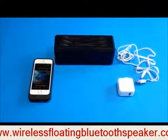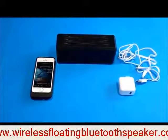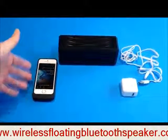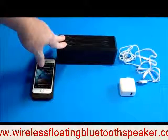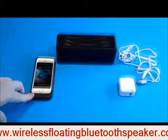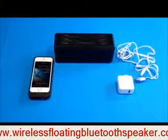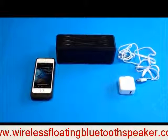The speaker is excellent for listening to your music, taking with you outside to the deck or the backyard, or sitting by the pool. It's not waterproof, but it does sort of create a nice environment to be able to play your music at a very loud volume and a very high quality, instead of listening to the two small speakers on your phone. Good for listening to your audiobooks, listening to your film tracks when you're watching a movie on your smart device.